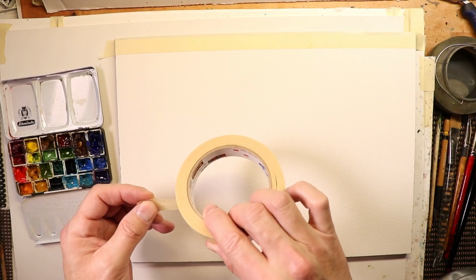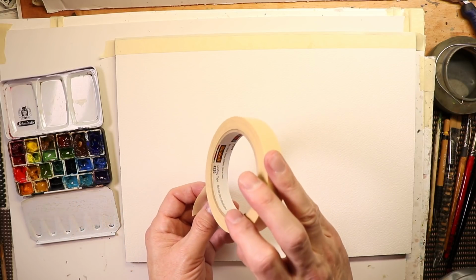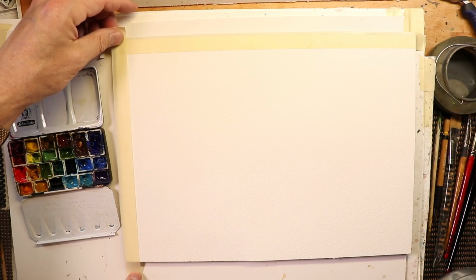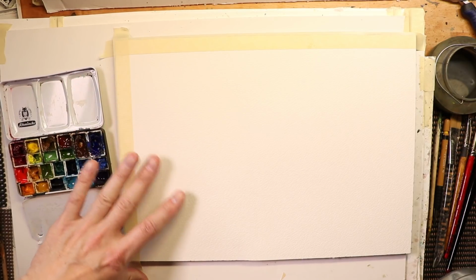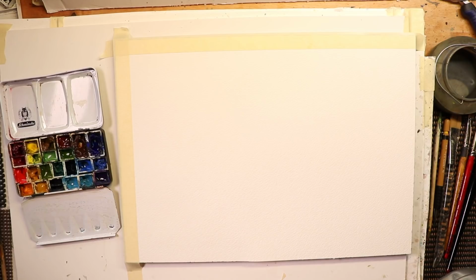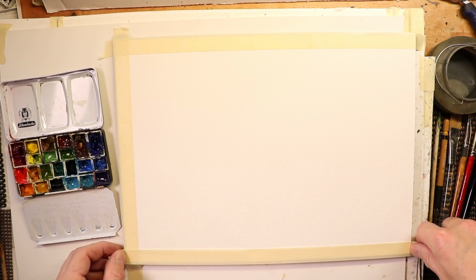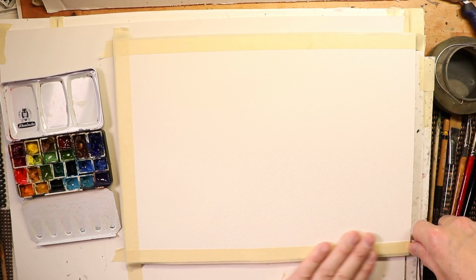3M, it's drafting tape pretty much. This is actually Scotch tape, drafting tape. This works really great. And we're just going to make a nice border around our block. We're using Arches rough paper, the orange page. The cover page is orange, Arches rough paper.